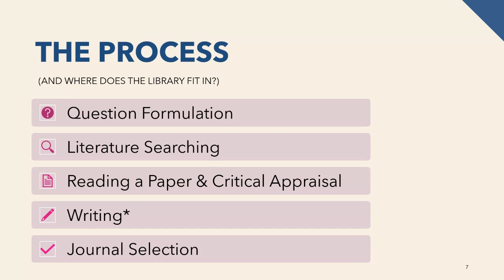But looking at these 5 broad steps does help us organize ourselves so that we don't miss anything. We have 5 big parts of the process: question formulation, literature searching, reading and critical appraisal, writing, which encompasses posters as well, and journal selection. And within each of those steps, there are other steps, or you can think of them as drafts, and you're going to go back and rethink, modify, and try again within each one. It's pretty rare that anything gets done perfectly the first time, so be prepared to go back and possibly make some changes as you move through the process.